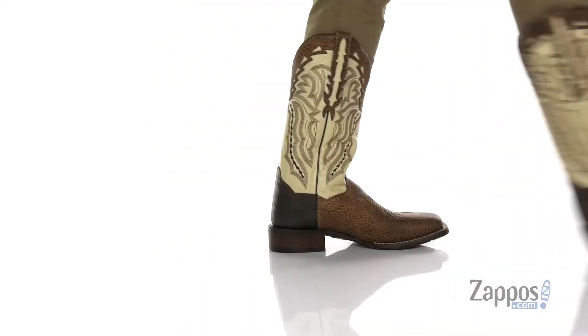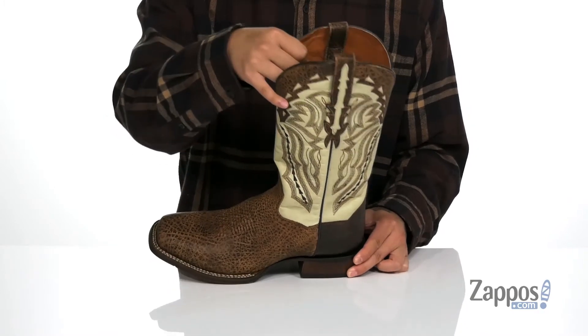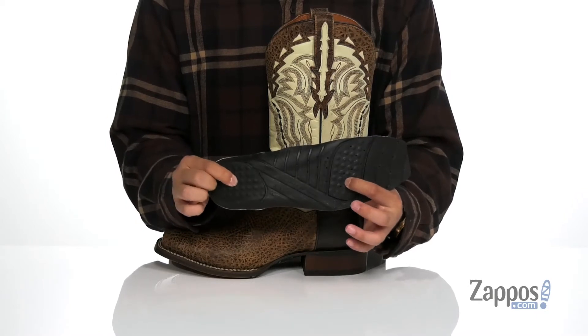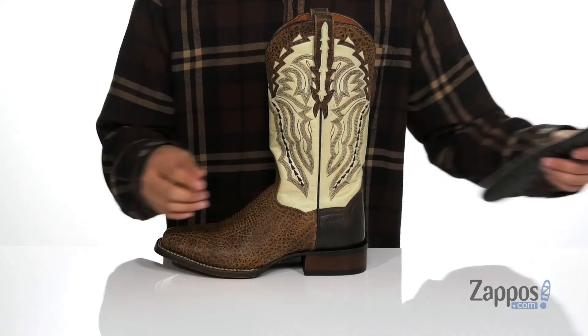There's a certified stockman heel, and pull tabs located on each side so you can throw it on with ease. A soft leather lining and a removable cushion footbed that's going to help absorb shock. It's got extra cushioning in the forefoot and heel area, and also antimicrobial properties to help promote a healthy foot environment.